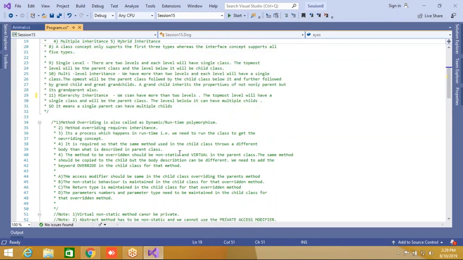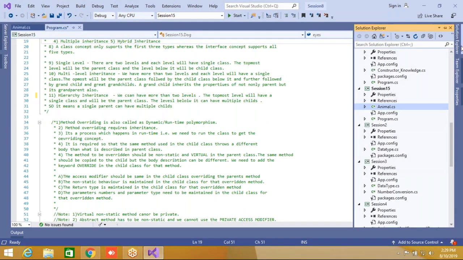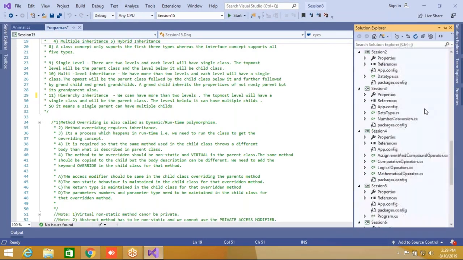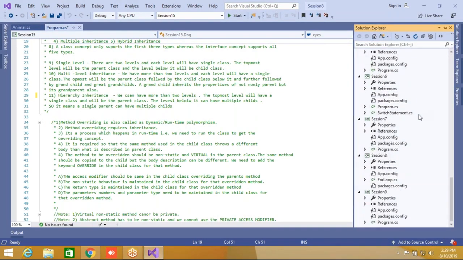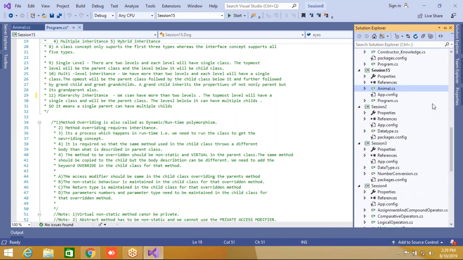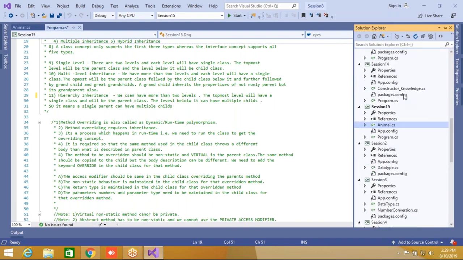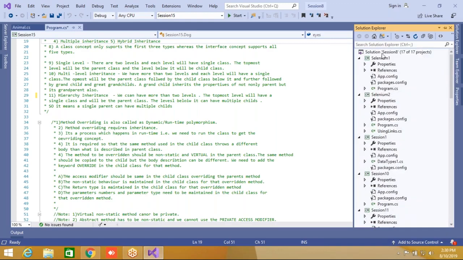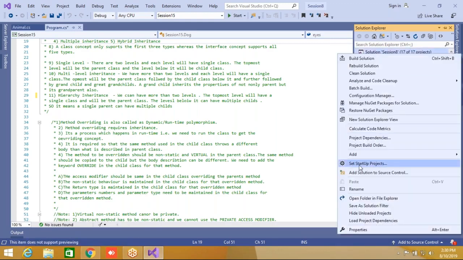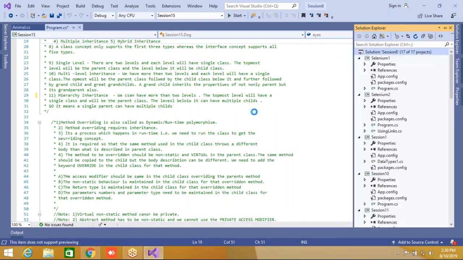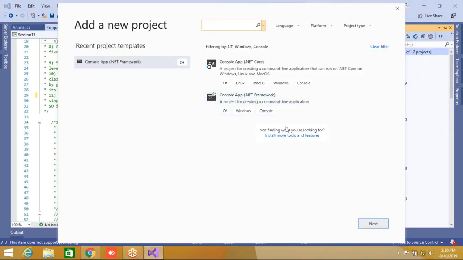Okay, so let's create a new one. I'll finish up inheritance and then go to Selenium once more, so that you don't have that boredom of completely doing only C sharp. So I'll create a new project. I'll call this session 16. Console application.